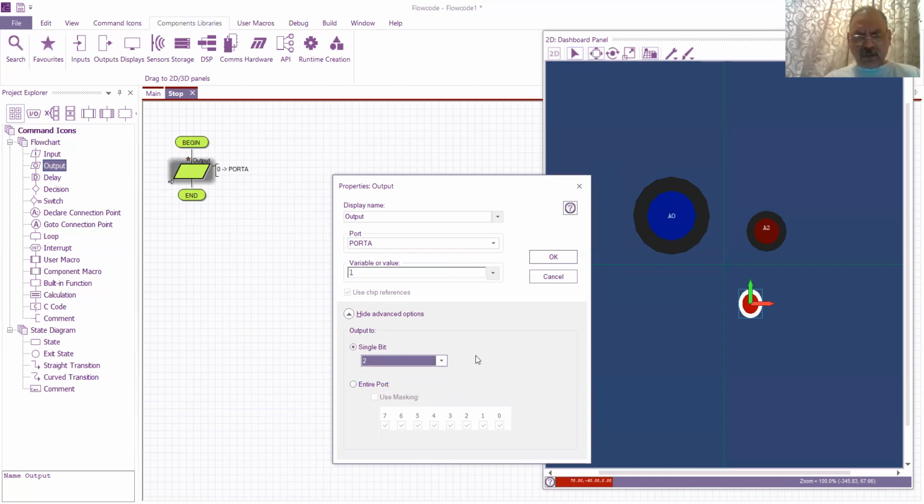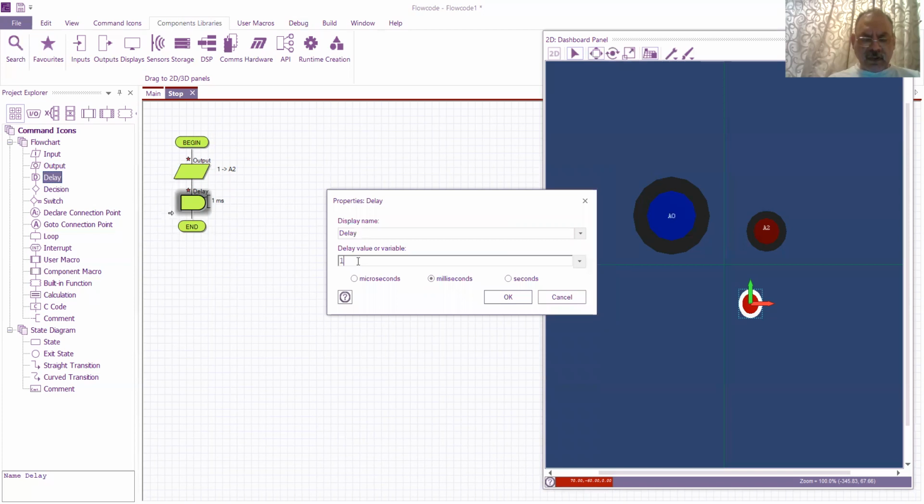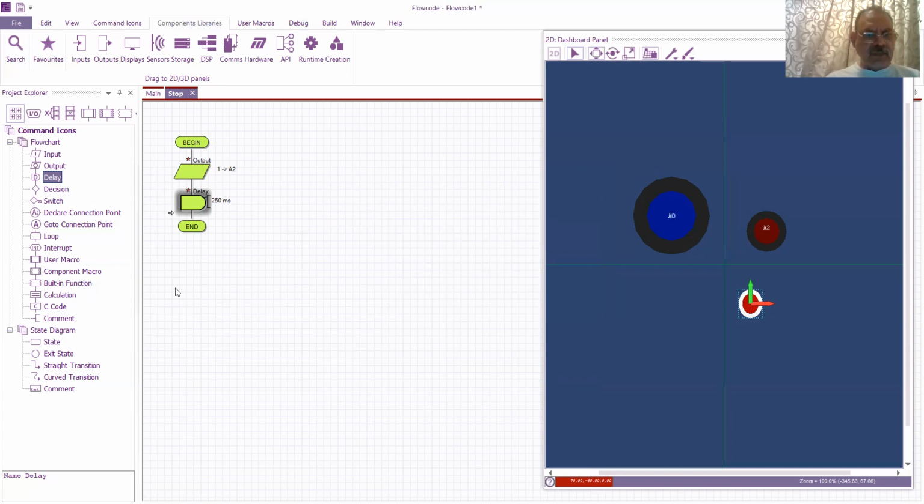So if you see, I'm going on the port, I'm using single bit, that is on bit 2, I'm going to give an output of 1. And then a delay of 250 milliseconds so that it is faster.